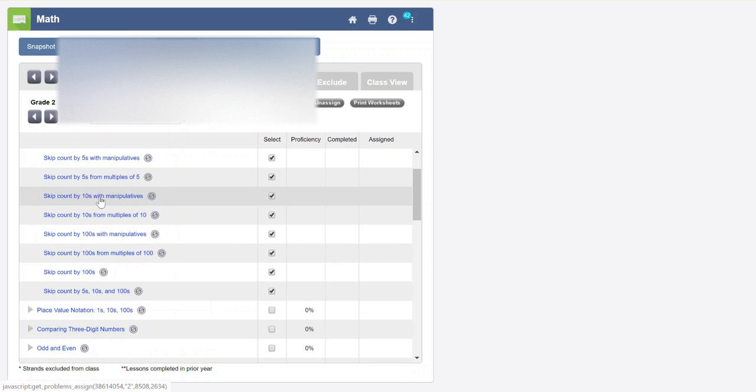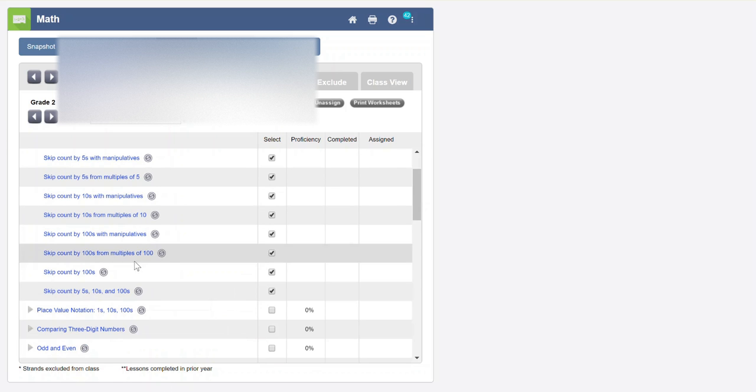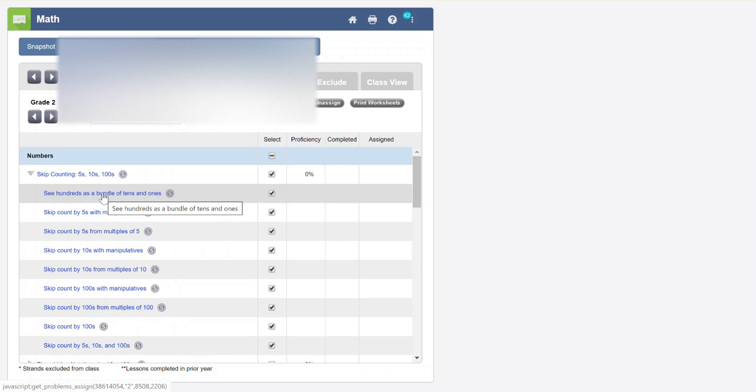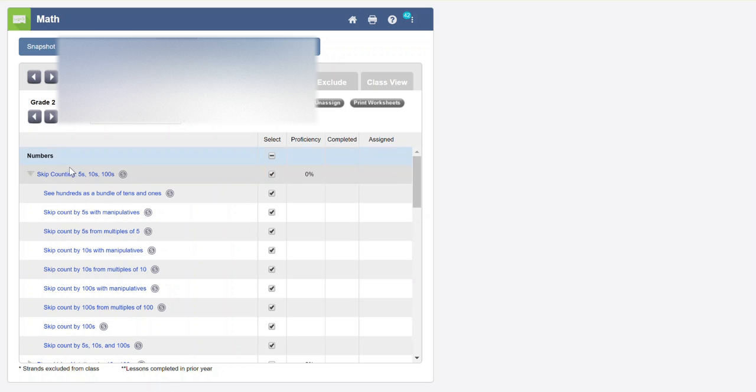Families oftentimes don't realize how many lessons are actually assigned and may report, hey, they still show this as assigned, we did those lessons. Well, the reason why is because there's still more parts to that. So they would have to work through all this before this disappears from their feed.